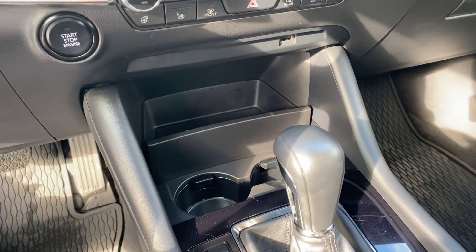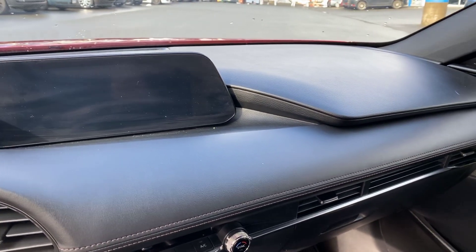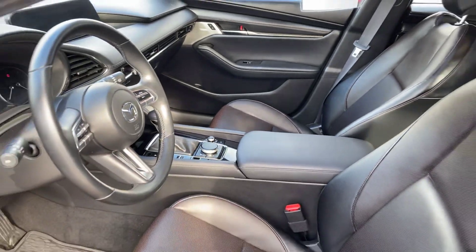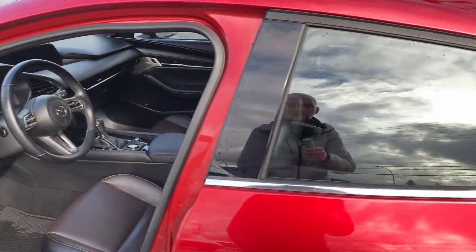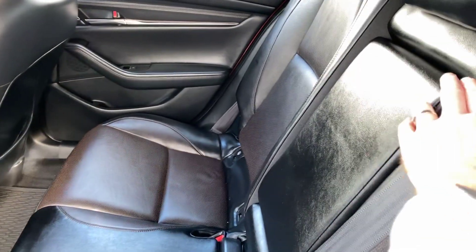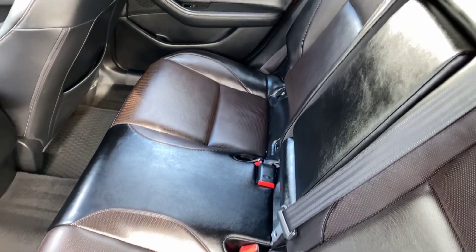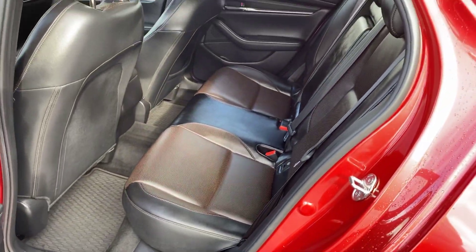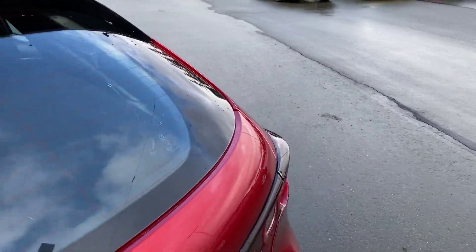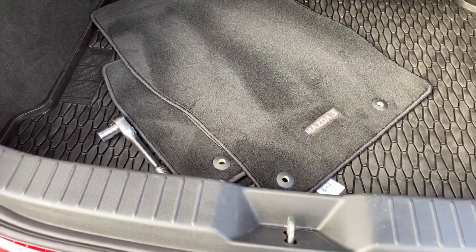Cup holders, storage — there's a console in the middle. It's just a beautiful interior. Look at the lines on this. You've got a sunroof, moonroof. And here's the backseat — beautiful, straight through. Cup holders, armrests — everything is just so clean. Like I said, the first owners, the folks who traded this in, took really nice care of it. Let's take a look at the back — privacy screen, all-weather mats for the back as well, and original storage below.